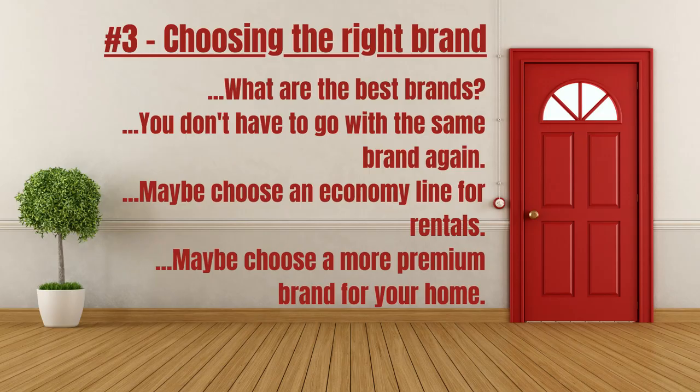Number 3: Choose the right brand of air conditioning system for your home. Some brands have bad reputations because they are the cheapest brands that home builders can find — they find these cheap brands so that they can win the bidding process for the job. So now that there are a bunch of these less expensive systems in the neighborhood, when they all start breaking down, they maintain the brand's bad reputation. On the other side, the most costly systems may not be right for your rental or vacation home. Just make sure you are clued in to any salesman trying to sell you the most expensive equipment. That's a red flag. Check out my blog on this to help you make an informed decision on which brand to go with.